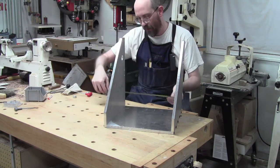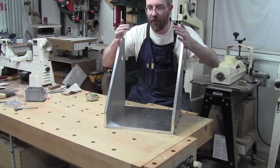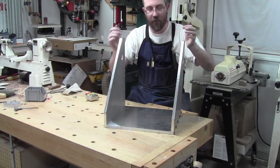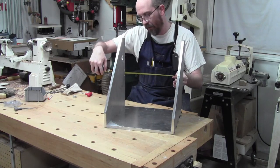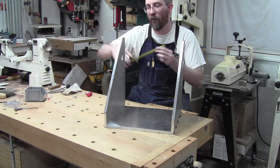Whew! That is out a ways. That is 13 3/8, so we definitely need to come in with it. That's okay though. I'm okay with that needing to be tweaked. Doesn't bother me really all that much. How's it doing here? Yeah, so it's pretty linear. So if I cut them at 13 inches, we should be good.